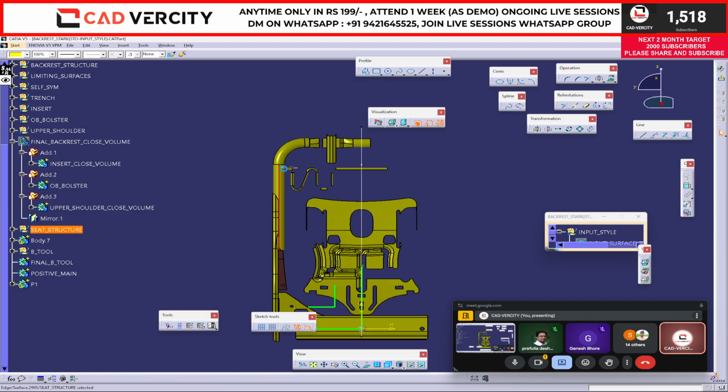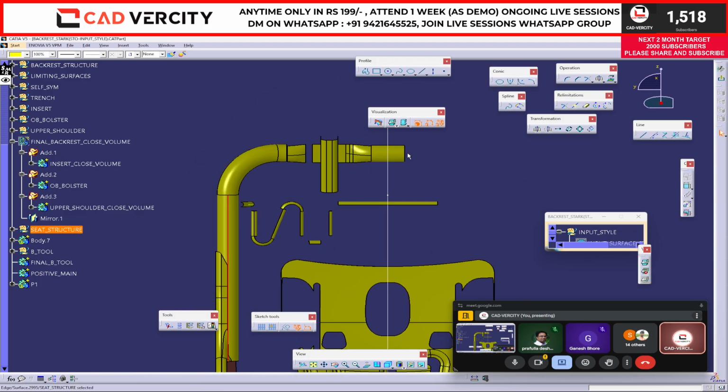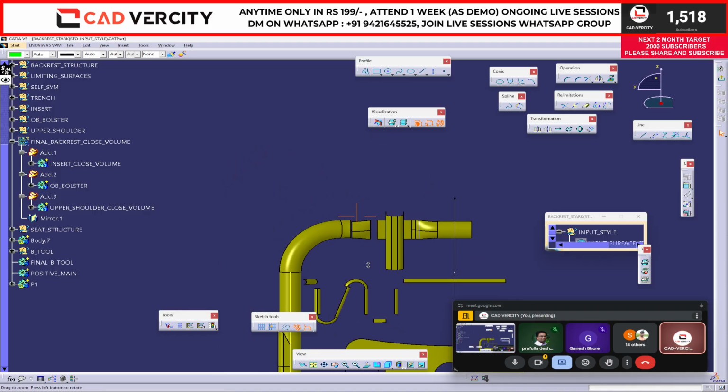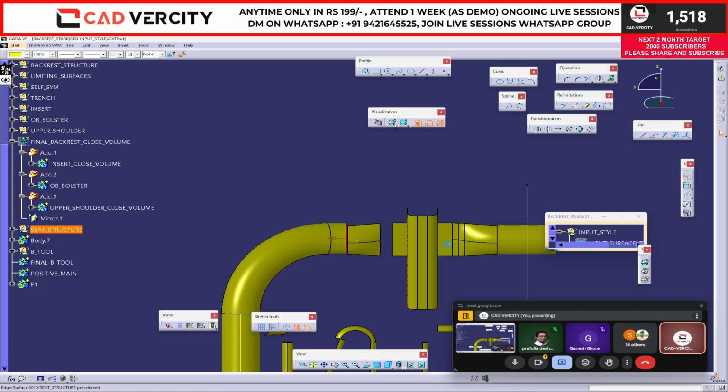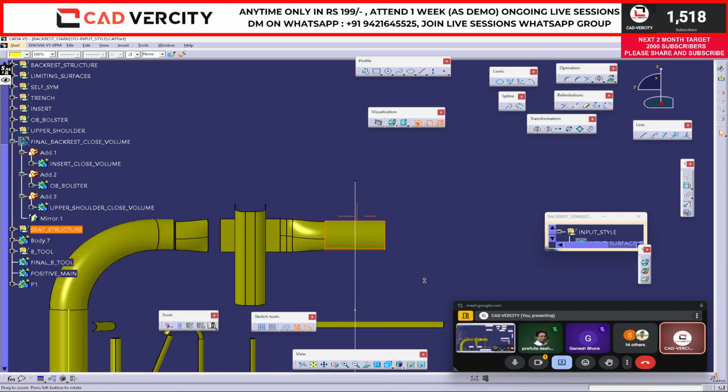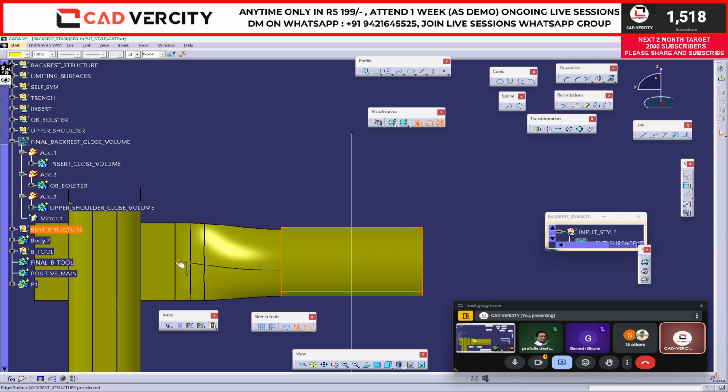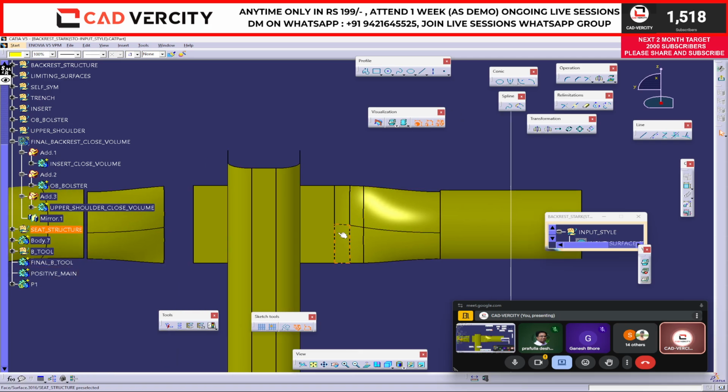In this view, project this one and the mid of this one. Where is the middle point? Project this one first. Done. Where is the middle point? Select this one. Yeah, I can consider this as a midpoint.